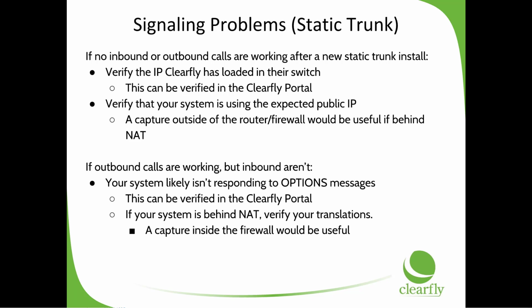If you are seeing the packets reach the WAN, the next step is to capture between your phone system and the router or firewall to ensure that your SIP packets are actually making it through the device, which will tell you if you need to work on the router or your phone system.